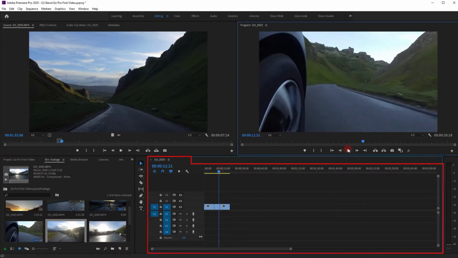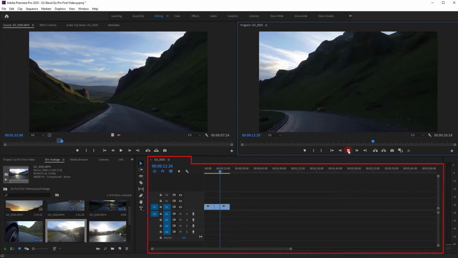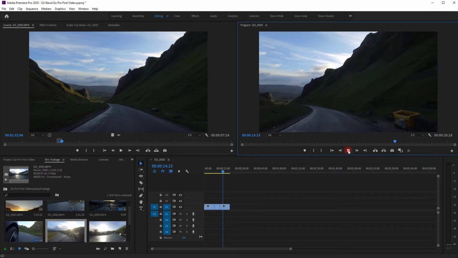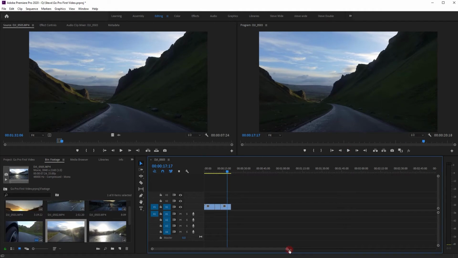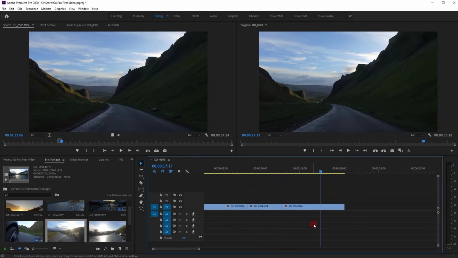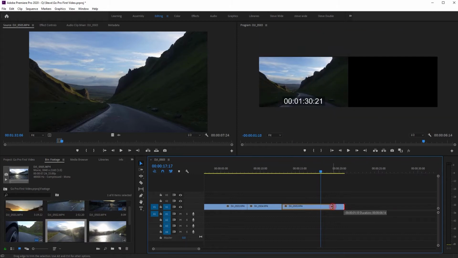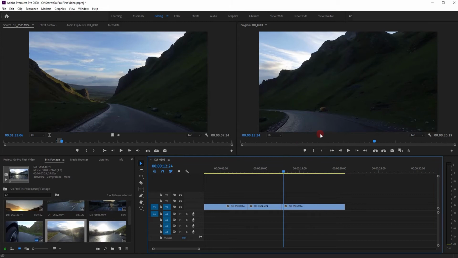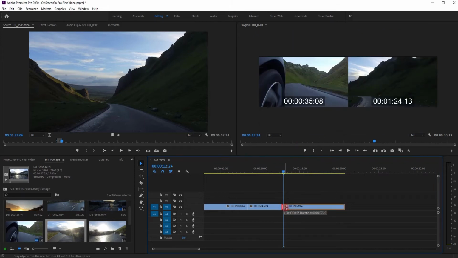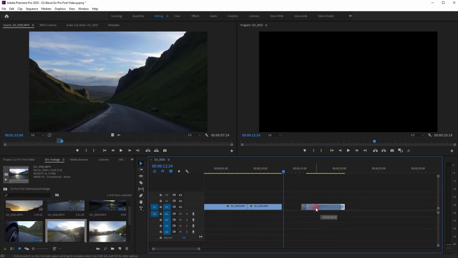Now, if we played this through and we thought this one's a little bit too long, if we use this bar at the bottom to zoom in and then move the mouse over the end, you'll see the mouse will change into like a handle. And you can just trim that down, which is dead easy. But supposing you wanted the end bit, but you didn't want this beginning bit here on the curve. If you did the same technique, just click and drag, that's fine. And then you can click and move it.